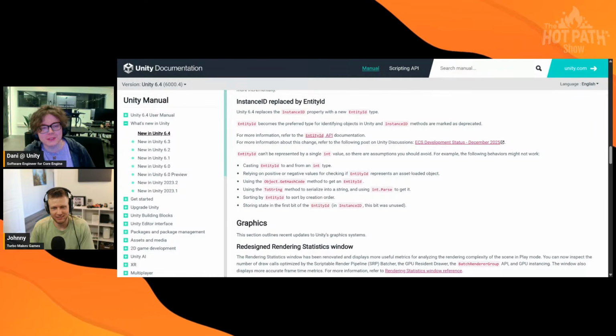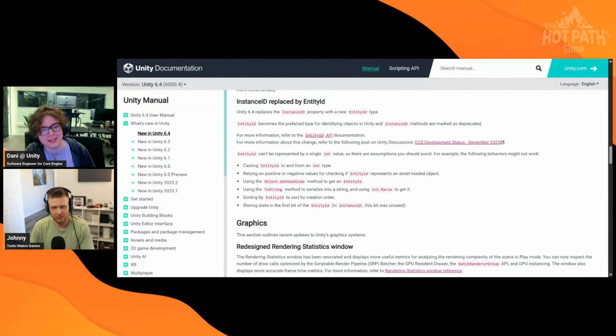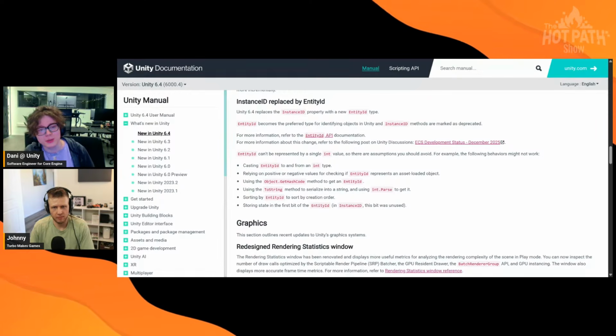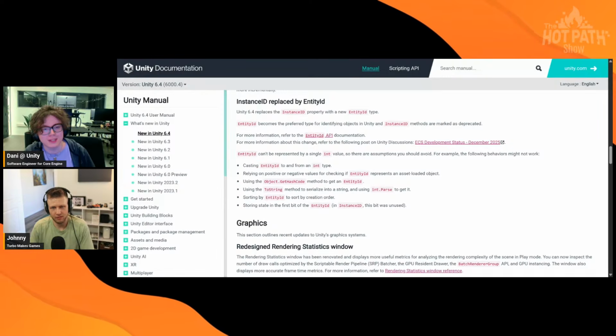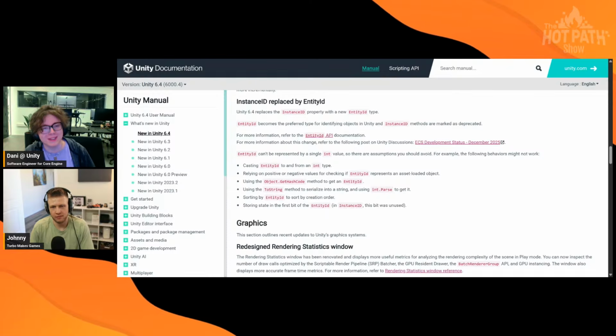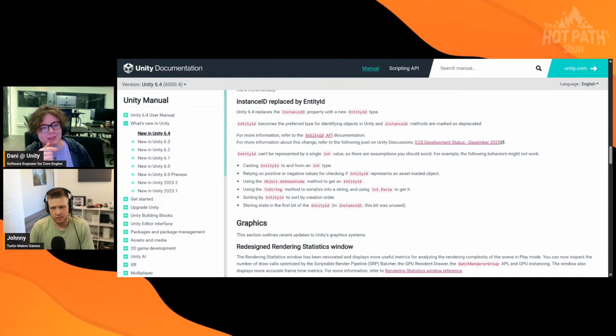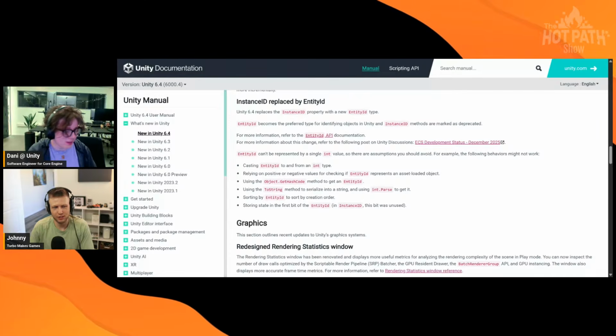Why? When we allocated instance IDs, back when they were called that, we were always bumping by 2. That means you can store state by doing a modulo 2 on your instance ID number. If you add 1, you get the different version of that number, so you can always store something there. Interesting.